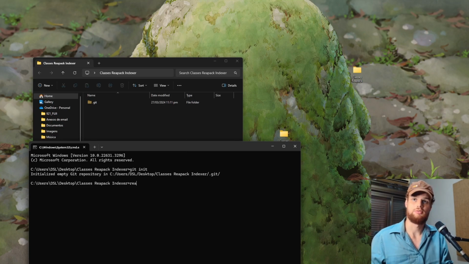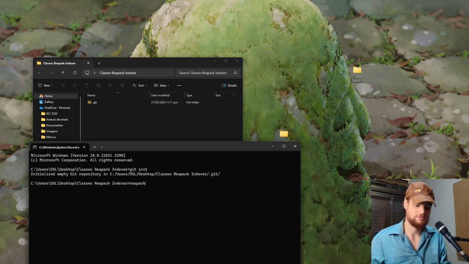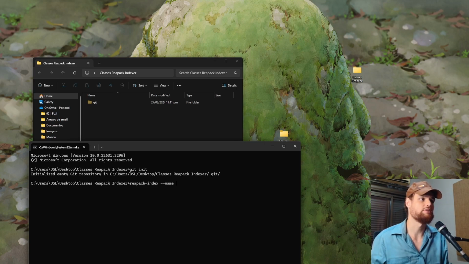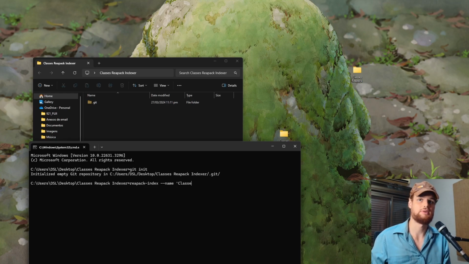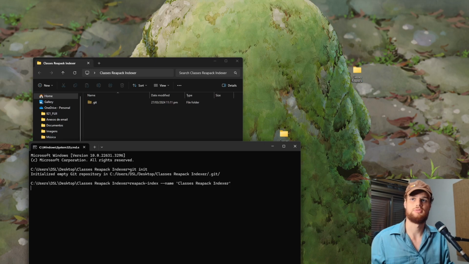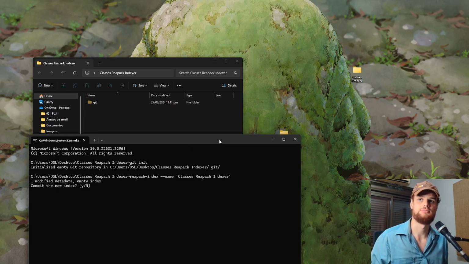So reapack-index --name, then the name, classes Reapack indexer, and close this, run this line, and it is taking a little time.